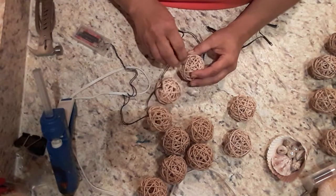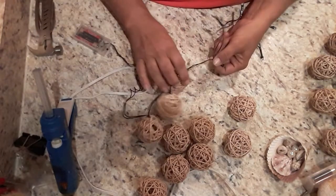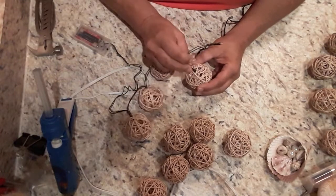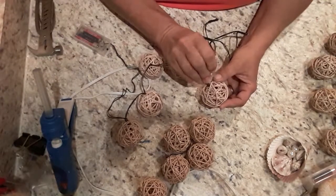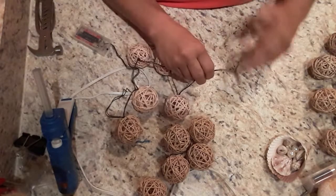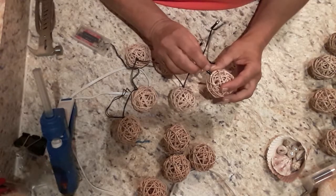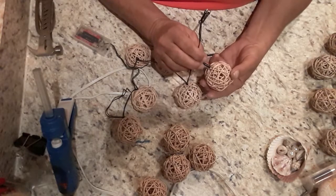Some of them don't have very many little small openings. So you want to make sure you look and try to find the smallest opening possible. Because these are going outside on my patio, I really don't trust to leave them on here without anything on them, like to help hold them. Because you see some of these have really big openings and they don't have a whole lot of small openings. So you are going to want to secure these, especially depending on where you put them at.